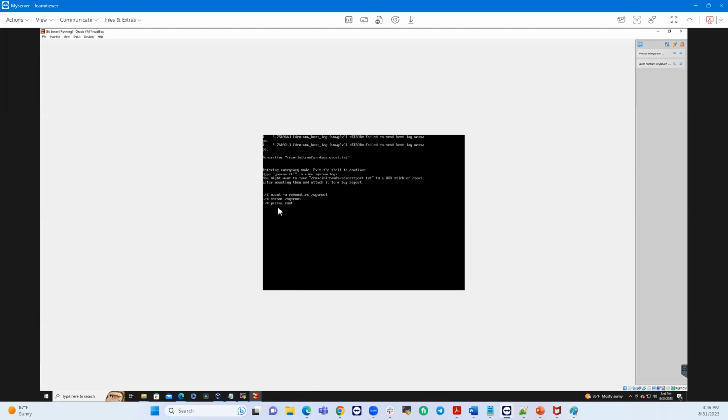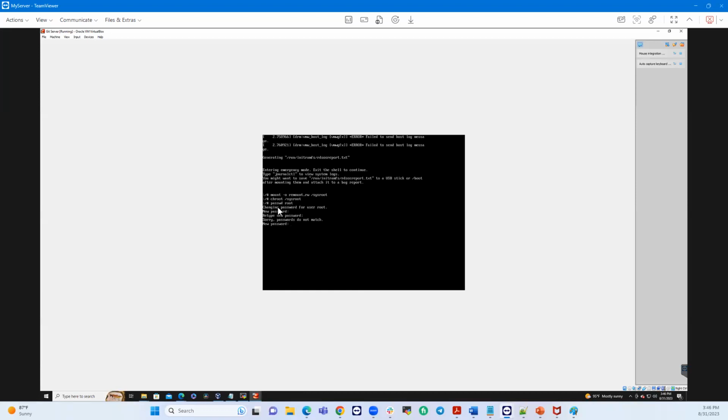So once we do that, I will press enter, and it is going to ask me for a new password. Then I'm going to type out the new password. It is going to ask me now to retype the new password again. So I am going to type, there we go. Then I'll press enter.